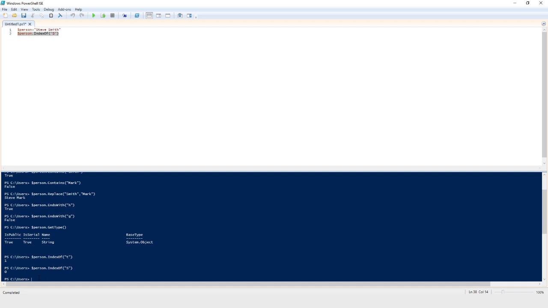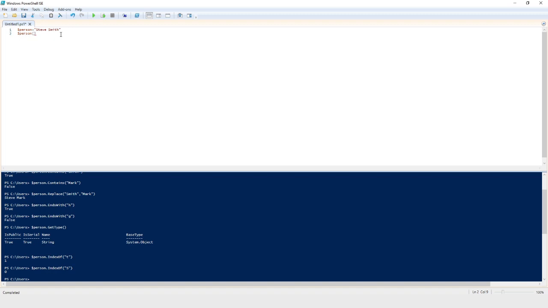Steve starts with S, and S is present at the 0 index.